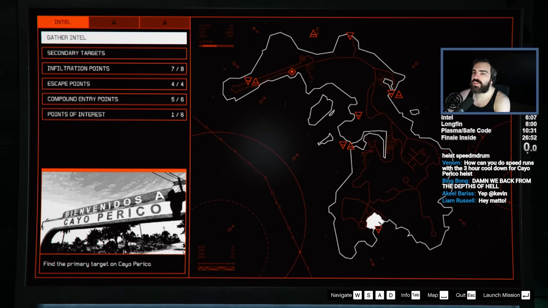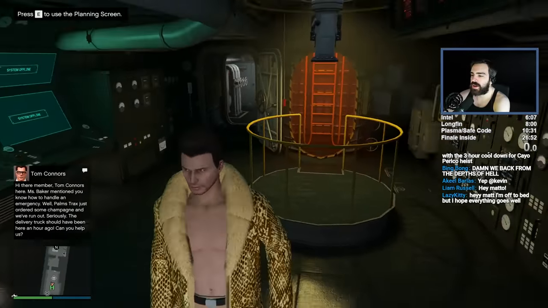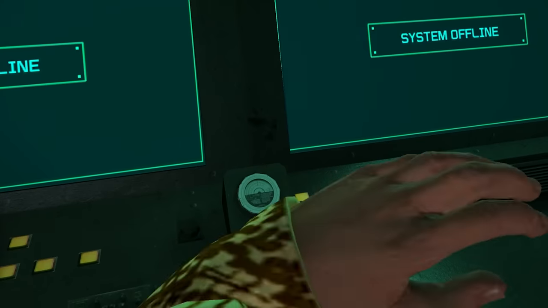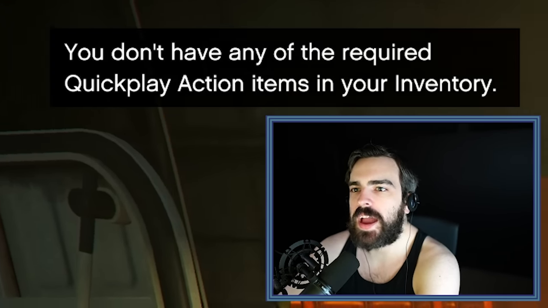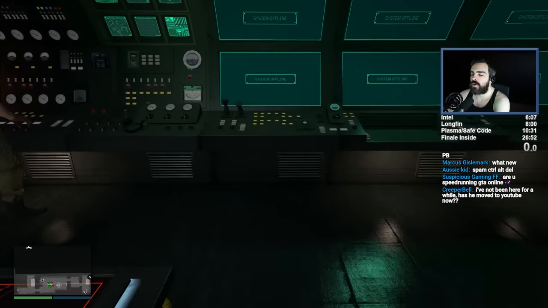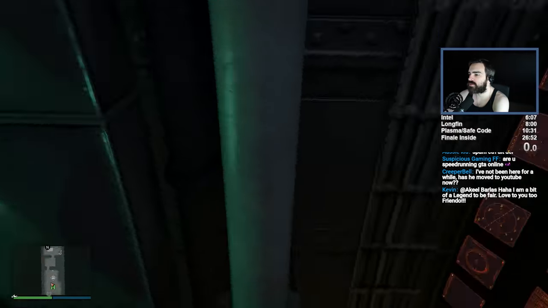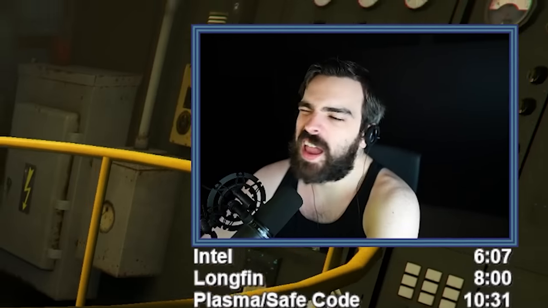So when you get off this table normally, you're locked in this little animation and you can't run. See how I can't move? But by being in first person and drinking like this, see how it says you don't have any of the required quick play action items in the inventory. When leaving this screen, I can cancel this animation and run immediately. See? I go to this table and leave at least 3 times or something. And so each time I won't be stuck at the table for, you know, 6 seconds.